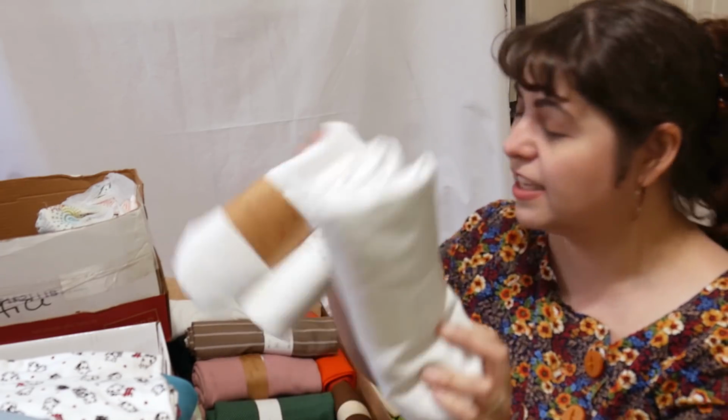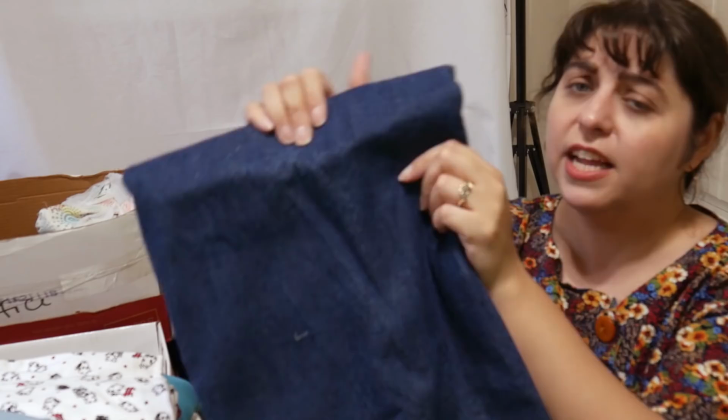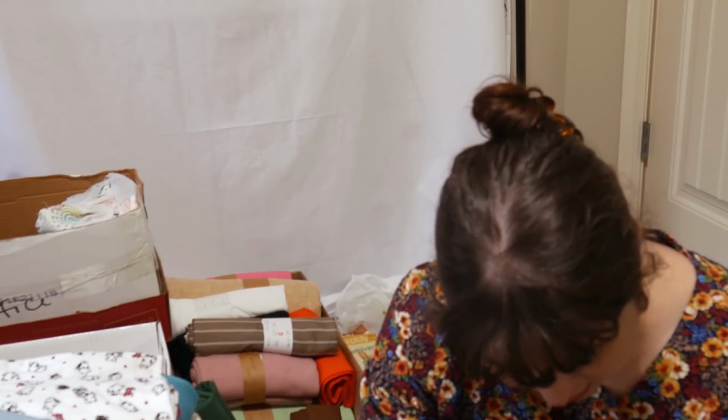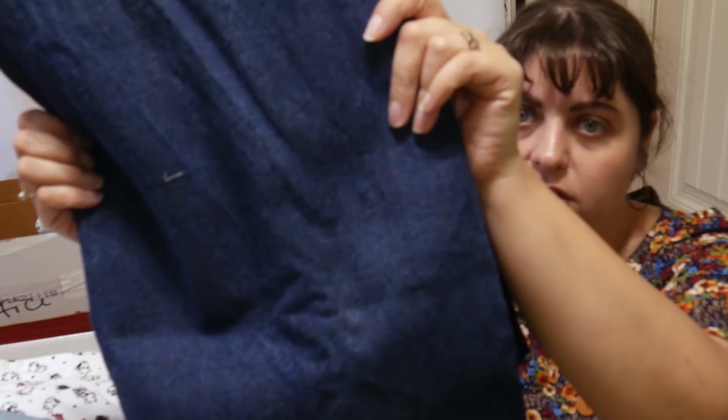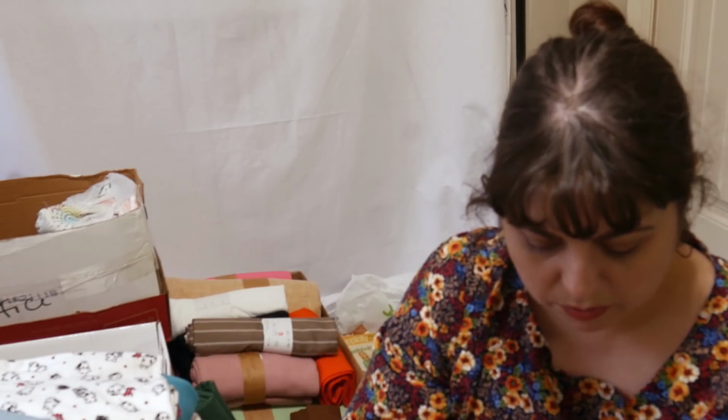I got some white cottony fabric for lining, primarily for some of the fabric that was kind of see-through. This one is 2 yards. This is a denim, but I don't know if it's even going to show up on camera, but it's got a pattern in it. I think it's just a random black pattern that keeps it from being just straight blue. So I don't know, maybe a purse. I have the Gertie Butterick pattern that has the jean jacket, and I'm also tempted to get the Seamwork jean jacket pattern as well. So maybe a jean jacket.